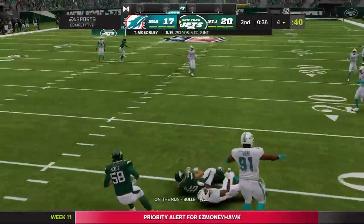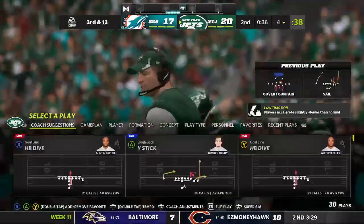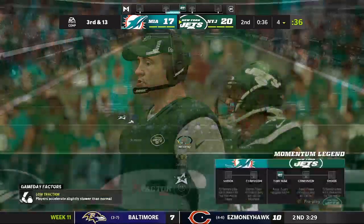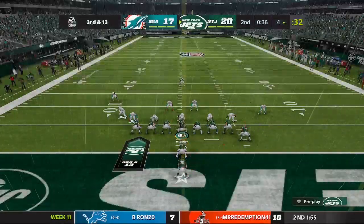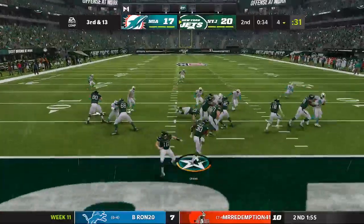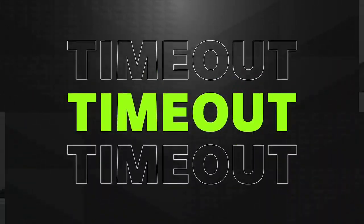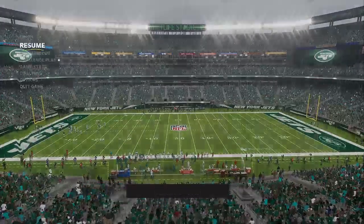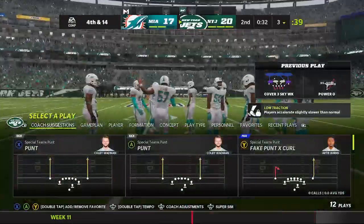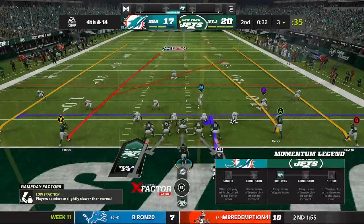And that's what I'd like to see out of this defense, a little fire, a little toughness. It hasn't been the best first half for them, but they did do a nice job there, forcing a loss on that play. Facing the prospect of a punt from their own end zone, they need some cushion. Let's see what they can do on 3rd down. And they will bottle him up behind the line, and now will they use a timeout? Now the Dolphins going to burn the first of their timeouts, as they'll stop it with a little over 30 seconds to go in the first half of play.